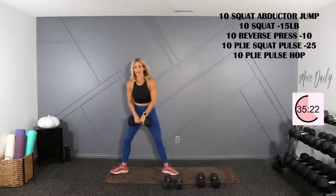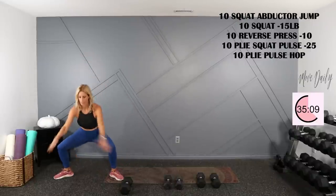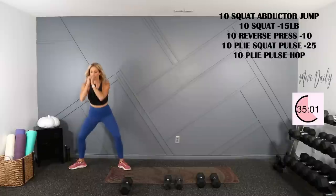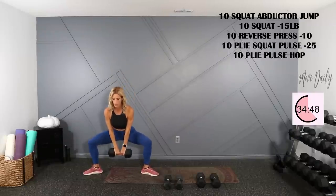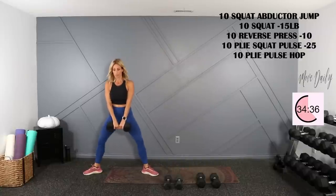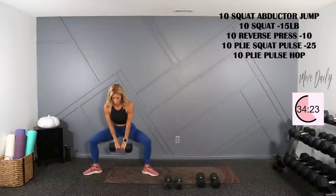Good. All right, going into that plie, front and back hop. You can walk to modify, pulse, jump. There's 10. Back to my plie. Pulse at the bottom, toes are out, shoulders back. One more for me. There's 10.